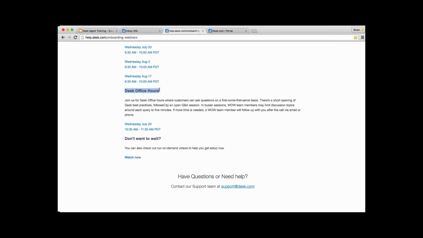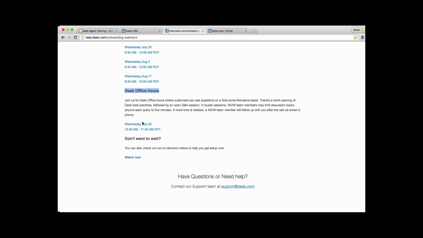This is a session where we block out a full hour, and this is just to allow you to actually play around with the system and walk through the system. If you have more in-depth questions, we let this be an open forum, and we even allow for screen sharing if you're okay with that. If you're seeing any issues or troubleshooting, or if you want us to walk you through a specific feature a little further, the Desk office hours would be really great for that. Again, that's tomorrow at 10:30 Pacific Daylight Time, and these are held every Wednesday. So whenever you have a question, feel free to attend that.